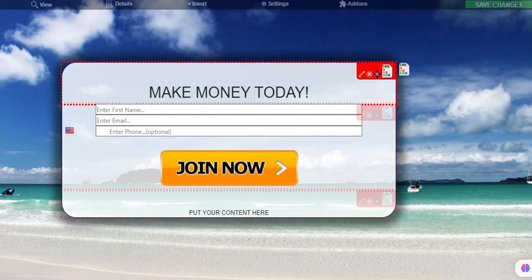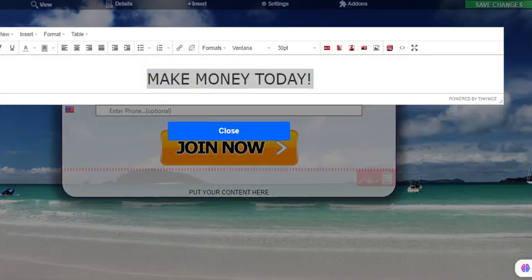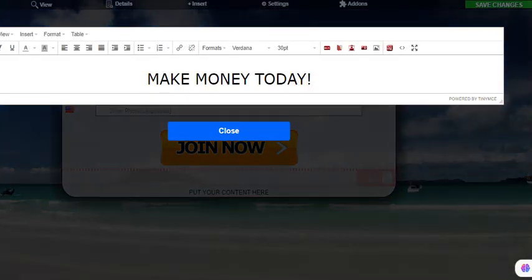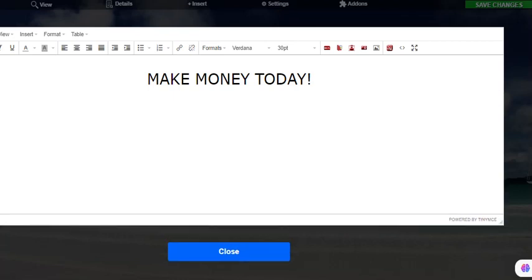So again, simply click on the pencil. That makes the area editable, and then of course you simply move your cursor to where you would like to add wording. So you can simply add bullet points here about your opportunity.